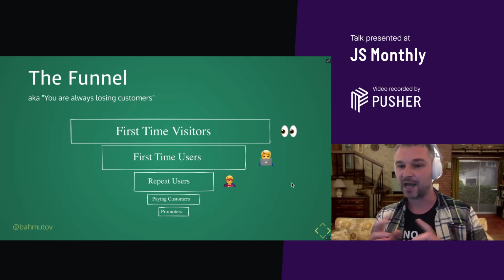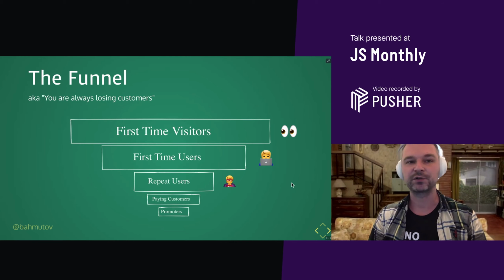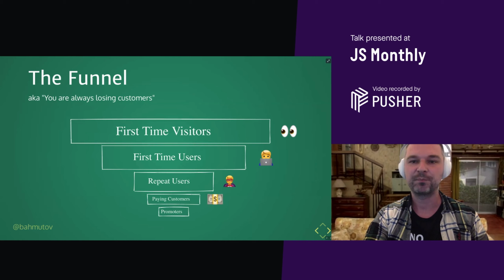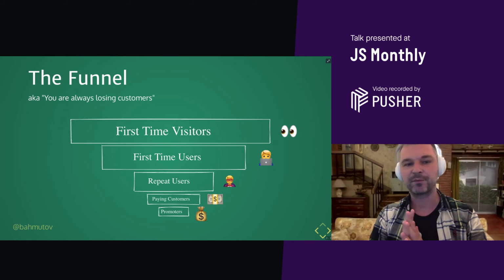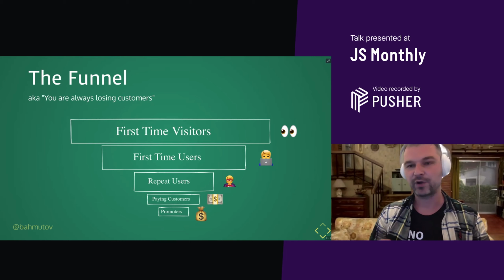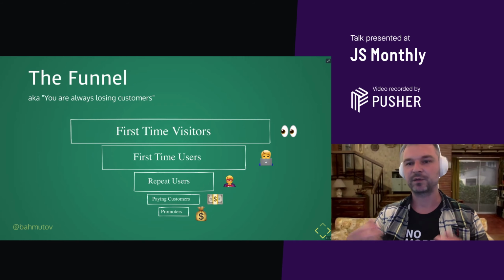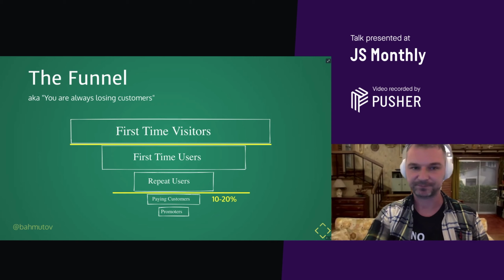After a while, some of those first-time users will be converted to repeat users. You like the product, you use it again and again. And what we're trying to do, right, is convert users to paying users. But we, of course, will lose a couple of them. And the most important are promoters. So these are heavy users who actually pay for the product, but they also recommend the product to someone else, right? And they actually allow you to get more customers.